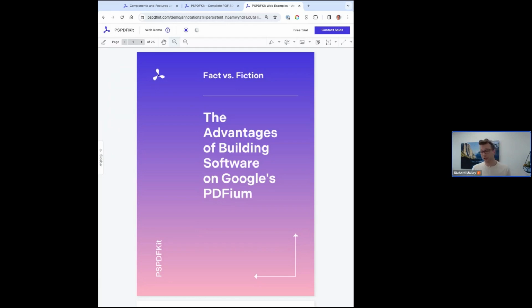We also have Google behind PDFium, as well as hundreds of thousands of developers and end users. I mean, Chrome is the most popular browser in the world. And so this gives us the benefit of added security and more eyes on the tool itself. So we built off of PDFium, and we've been really, really happy, and so have our customers.